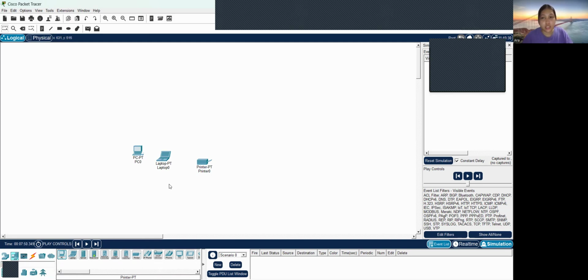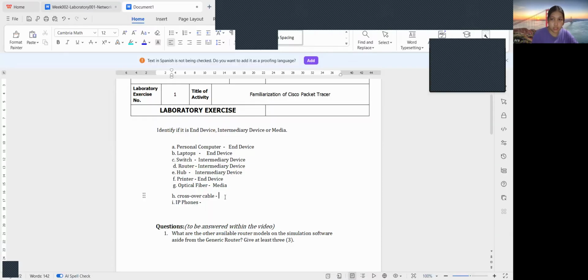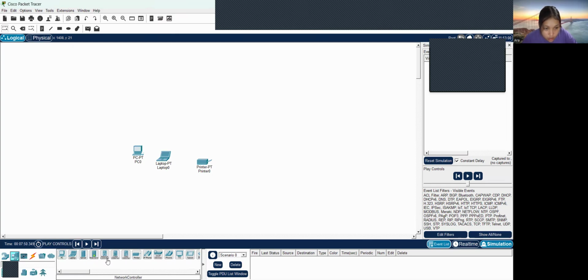For end devices and intermediary, there is no crossover cable either. So it is a media. Lastly, the IP phones. I think it is an end device. IP phone. There. So it is an end device.